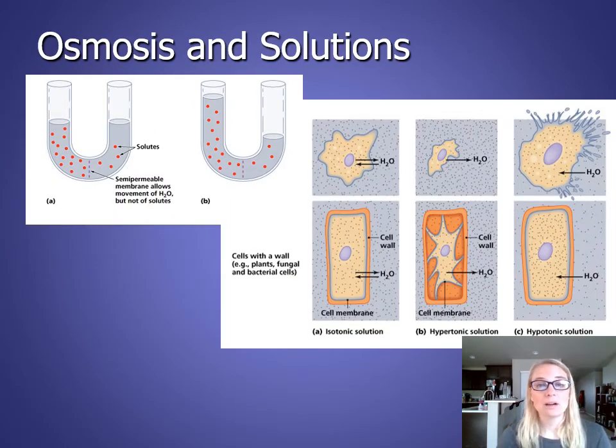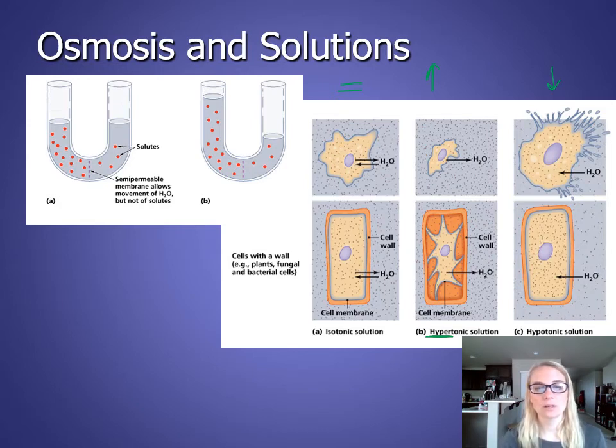Along with the idea of osmosis, we want to make sure you guys also remember your terms isotonic, hypertonic, and hypotonic. So remember, isotonic is equal. You have the equal concentrations of solutes inside and outside of the cell. Hypertonic, right? The root hyper means more. So in hypertonic solutions, you have more solute in the solution, and hypotonic, hypo meaning below or less solute concentration.